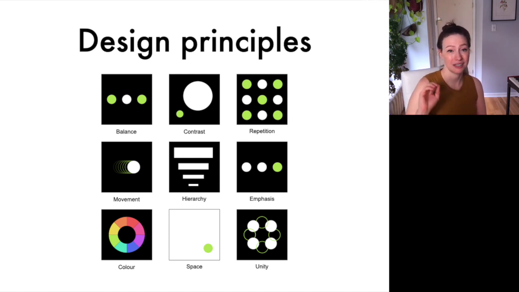Okay, so I have selected the principles that I find the most relevant to music. I will just read them to you and we will go through each one individually, okay? Balance. The first three are the top three that I recommend first for beginners to songwriting: balance, contrast, and repetition. Then if you're ready to move on to more intermediate ideas, we move on to movement, hierarchy, and emphasis. And then if you're an absolute master and you're ready to just polish up your song, then we get into color, space, and unity, okay? So let's get into it.